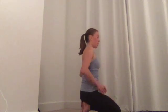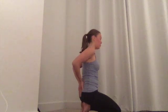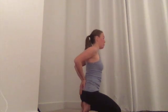And then from here, you're going to bring your palms at the small of your back behind you. The fingertips face towards the earth as if you're bringing your hands into the back pocket of your jeans. You're rolling your shoulders back and down, elbows in together. And this may be where you stay. Maybe you lift your hips up. And this may be where you stay.